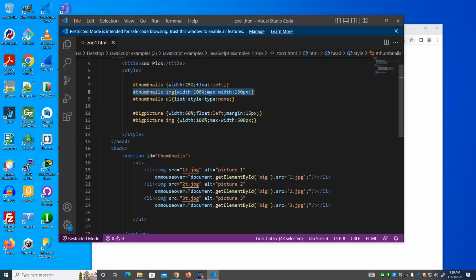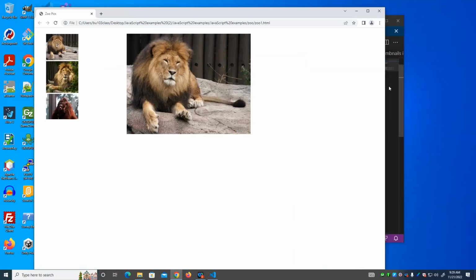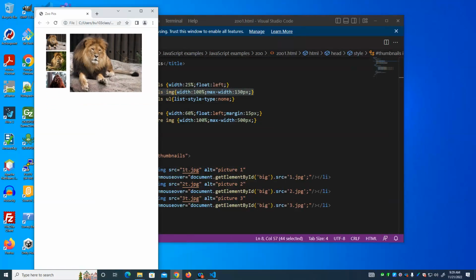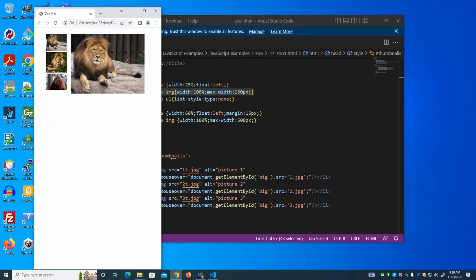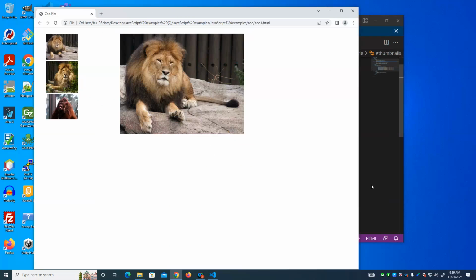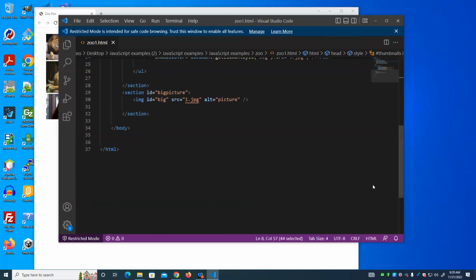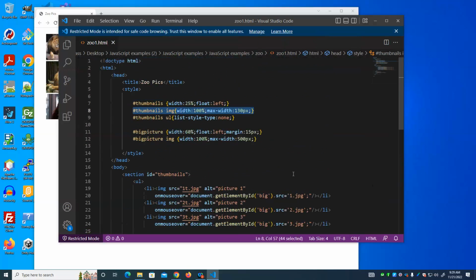But I've given a maximum width of 130 pixels. So no matter how big I make this, the thumbnail doesn't get bigger than 130, but it can get smaller than 130. And I get rid of the dots in the bullet point list.